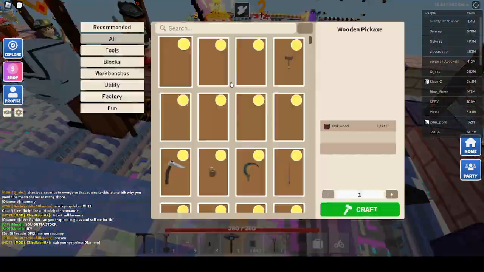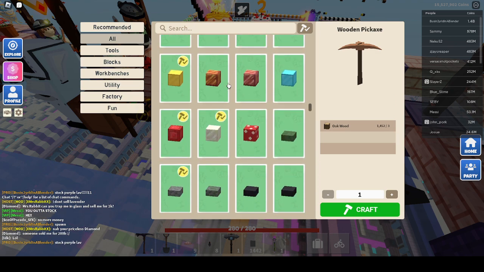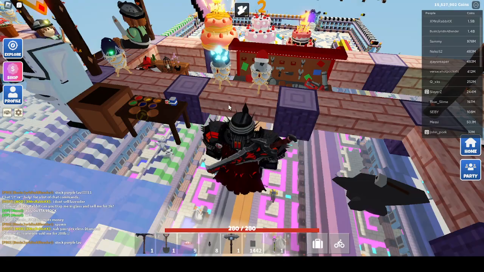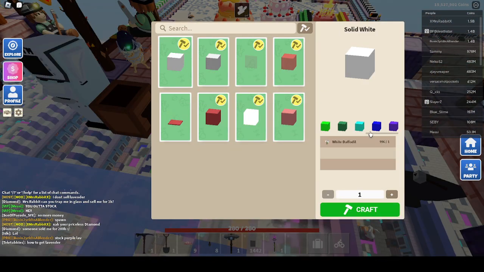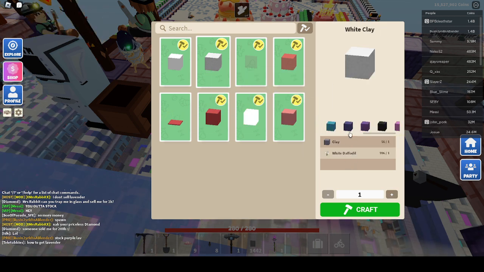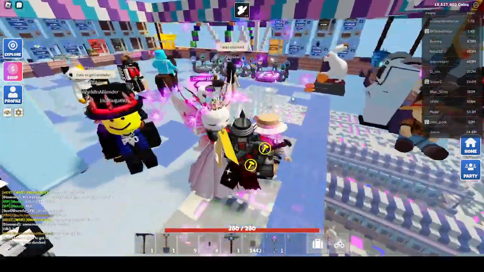Can you make blocks with them? Let me check. Wouldn't it be in the coloring table? I don't know why I clicked that. Coloring table? Yeah. Purple? No, so they don't have blocks of them. So it's just a flower right now. Which I could see why. Because it just came out.